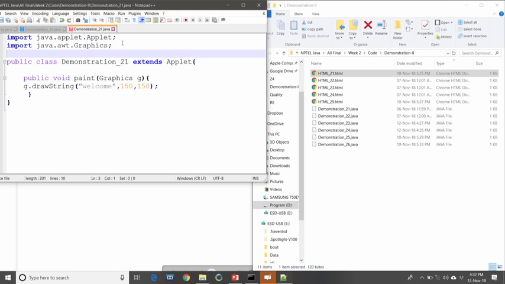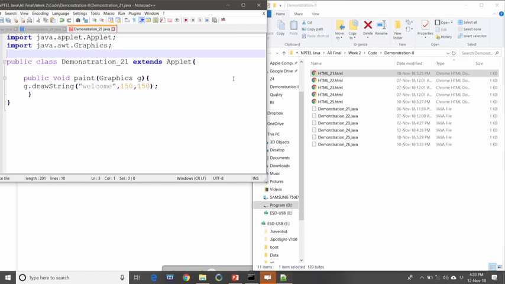Now, this is a simple Java applet, it includes only one method, the paint method, and the paint method is to display a text. The text here in this case is welcome, and 150 and 150 is the location where the text will start displaying in your applet.